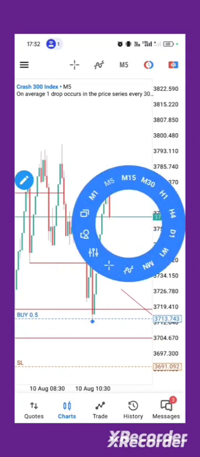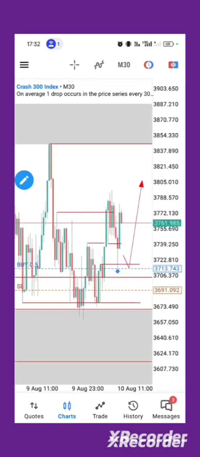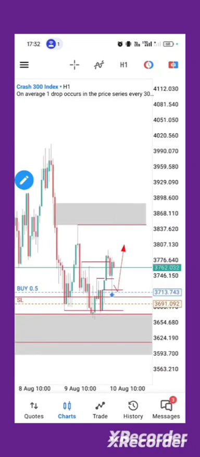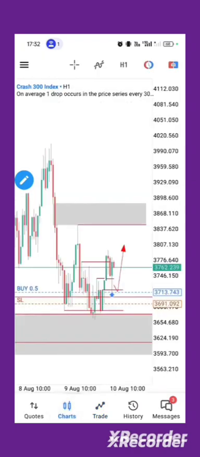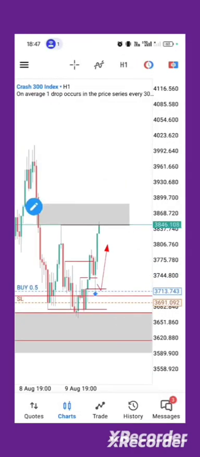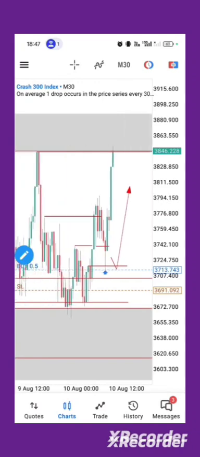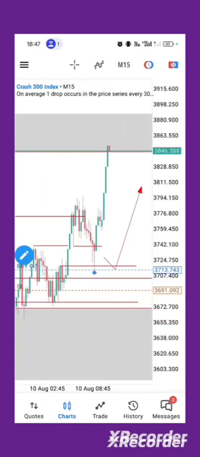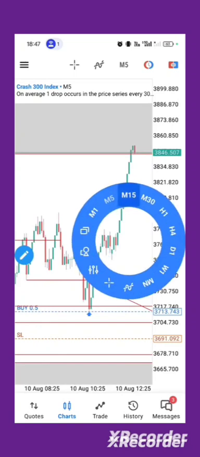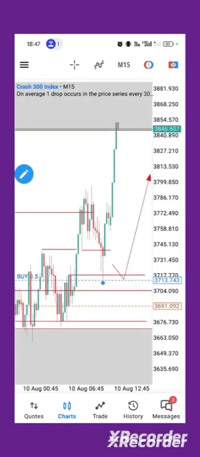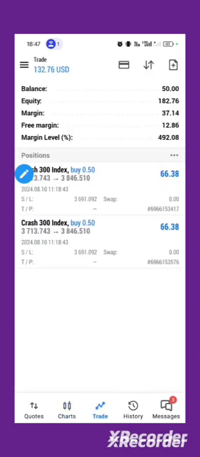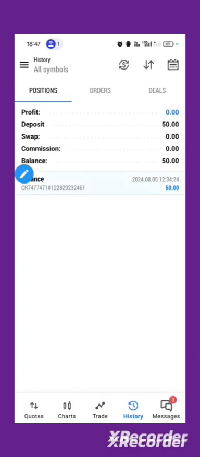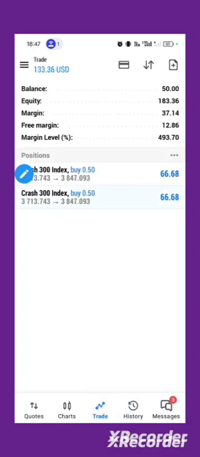So after some time, you can see it was a clean sniper entry, like I showed you in the beginning of this video, and we're around with almost double the account. We had 48 USD in profits, and then later on price went up to fill the fair value gap right there. Now this was of course my target in the analysis, so I decided, you know what, I think it was a good trade. It was a beautiful trade. If I kept on holding, it would be more than I asked for. And yeah, we're around 132 USD in profits, and from a 50 USD it's good enough for us to close, so I decided to close at this time.